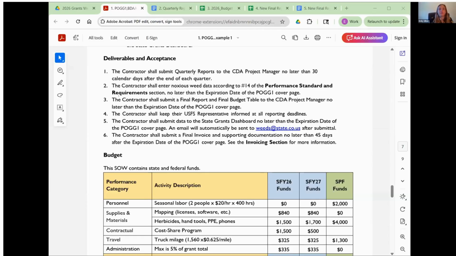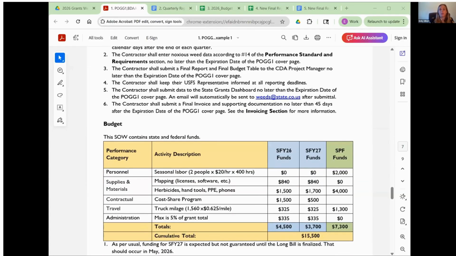Number two, again, is just referencing back to the mapping. As a deliverable, all the mapping requirements are due on the expiration date. And same with the final report that we'll go into later, it is due by the expiration date on the front page.